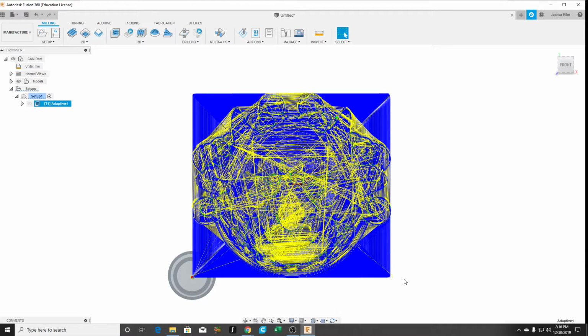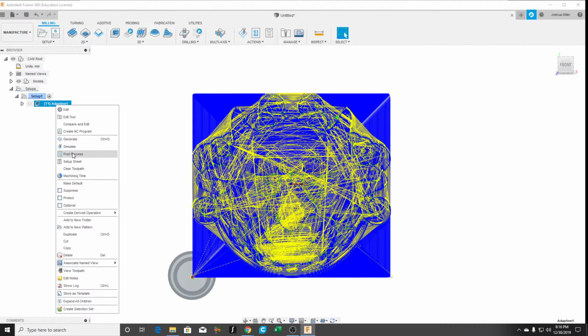So some of the things I don't know how to do, and that'll be in a different video, is I don't know how to change size of models within Fusion 360 yet. I haven't gotten into any of those steps yet. There we go. This is done here. So we want to post-process this.